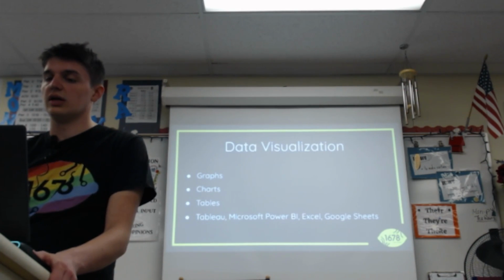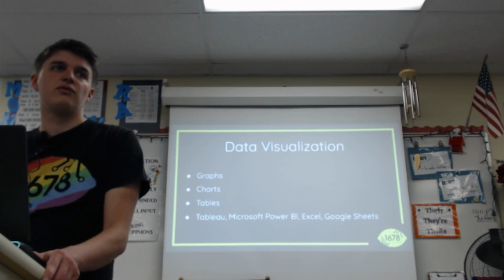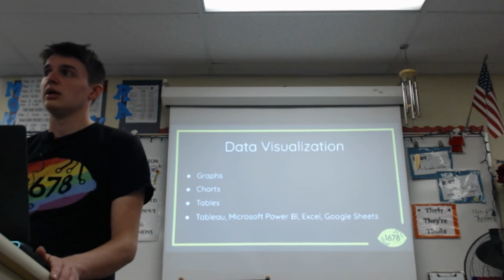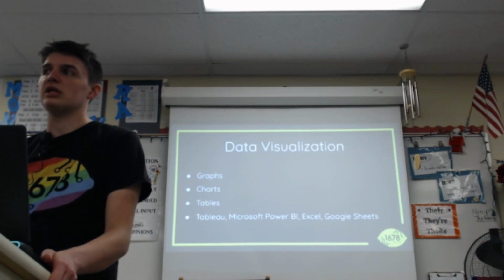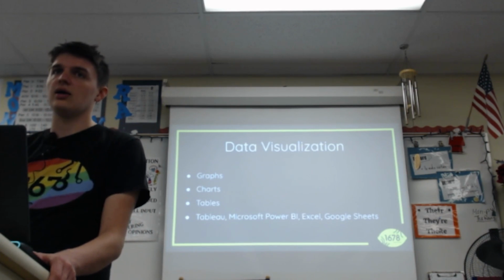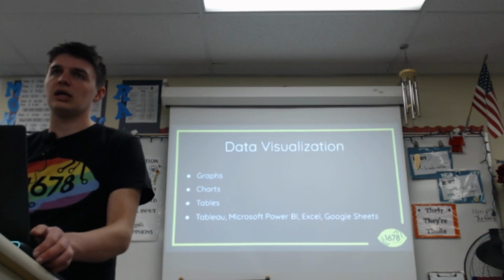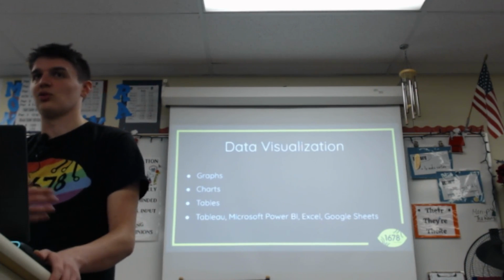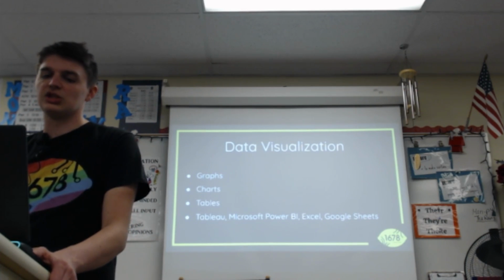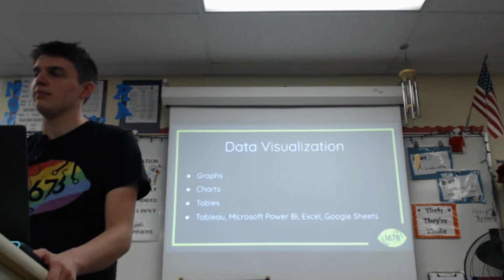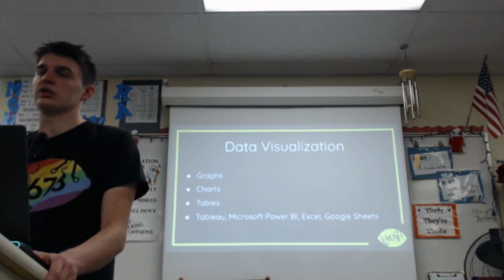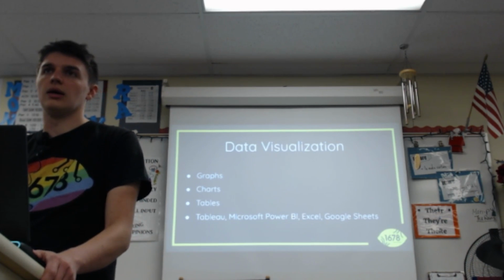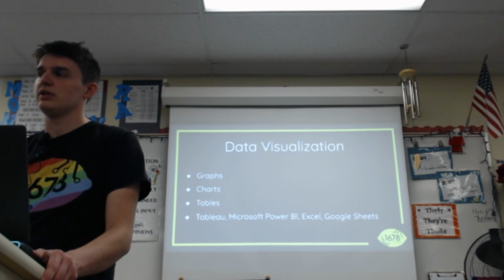So when it comes to data visualization, there are different ways to visualize data and make it easier to wrap your head around some numbers. You can calculate a number, but it's hard to give context, whether that number's high or low, without comparing it. A really easy way to compare teams is to put them in graphs and say this one's higher, this one's further right on the graph, or something like that. And so graphs, charts, tables, and some dashboards are always a good resource when trying to use data analytics to analyze other robots.